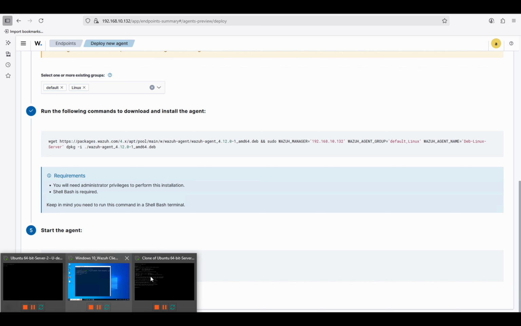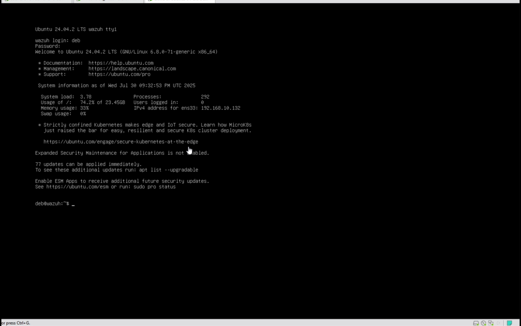First I already copied the command, and let's go to our Linux server. So let's log in here with sudo. Okay, done. I am into the root now, and let's paste it. Oh, pasting is not possible, I think.